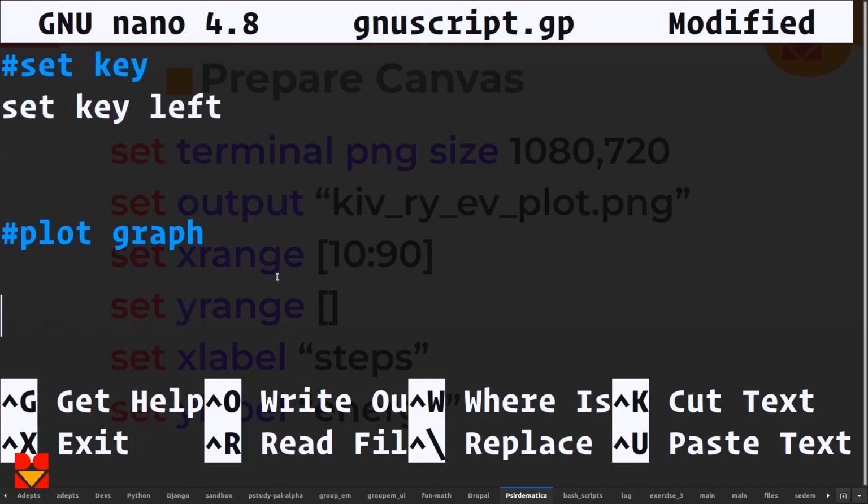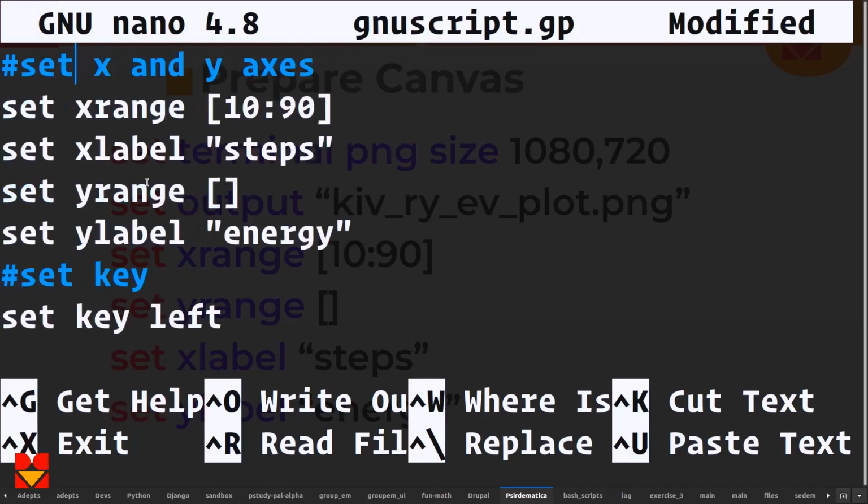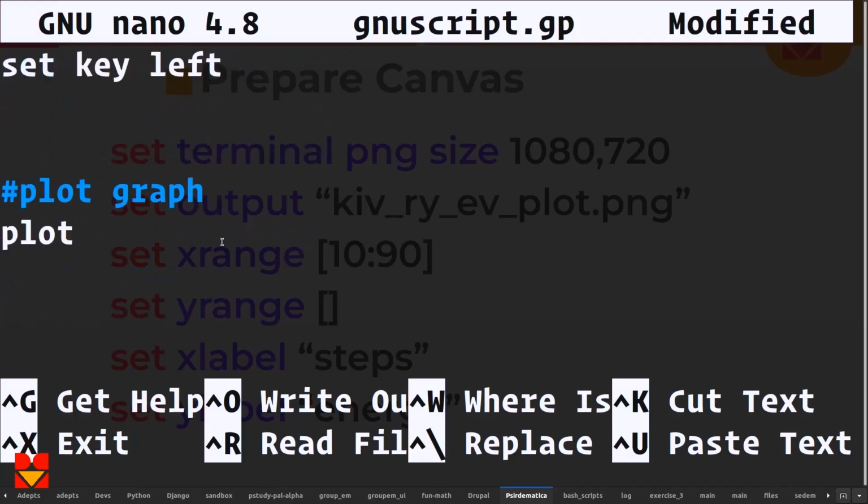Either it's data or a function, right? If you are just watching this video, you can go watch the first 2 videos to get an insight into what we are doing, and then you can come back here and continue from here. So to do that, we say plot, then we already set the ranges, so we don't have to reset them here, right?